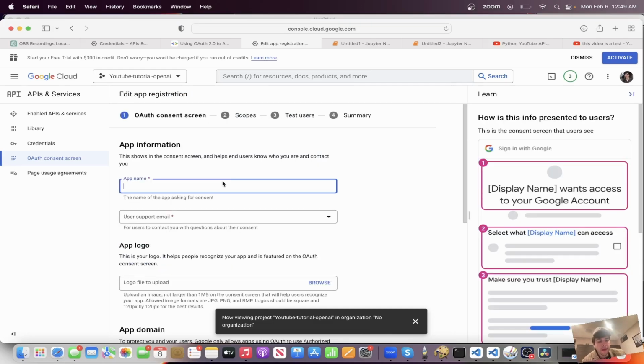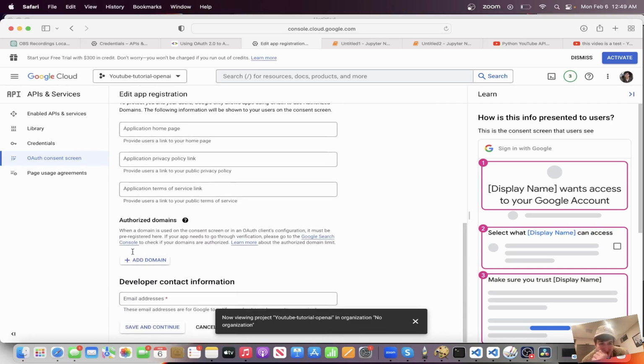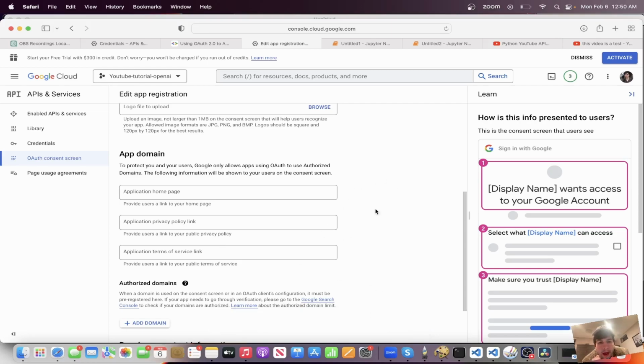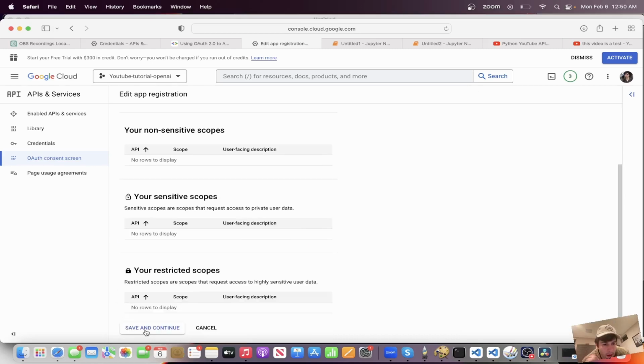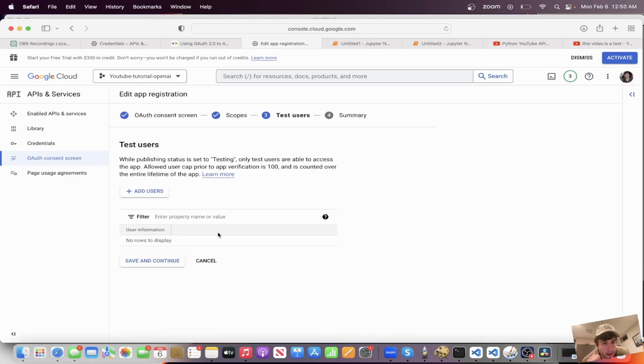Give it a name. So we'll call it reply comments. It doesn't really matter too much what you call it. And then put your email here. After you've finished adding your email and everything, just scroll to the bottom and click save and continue. Next page, you'll have the scopes and stuff. Don't worry about it. Just click save and continue.